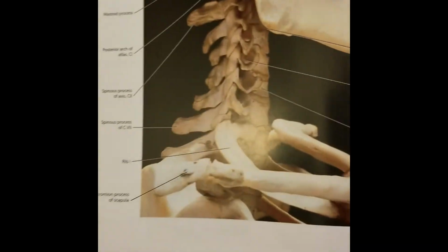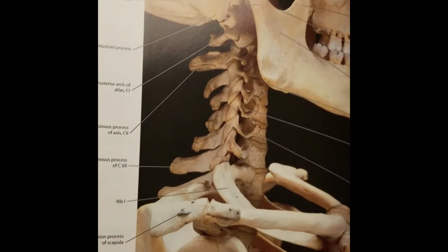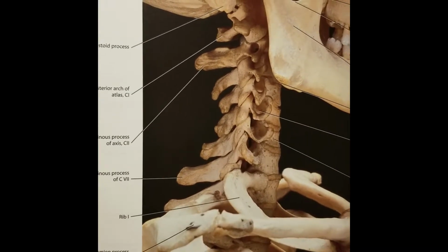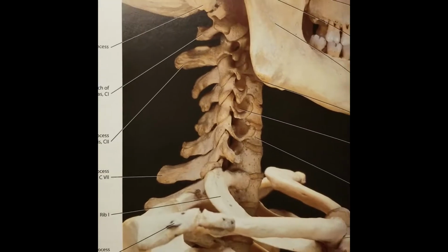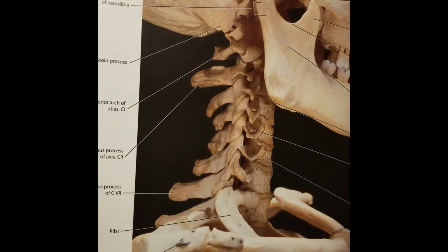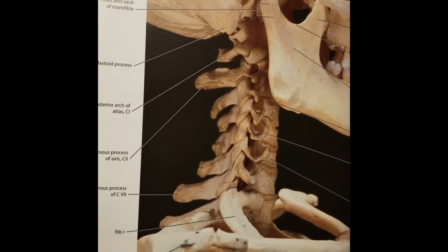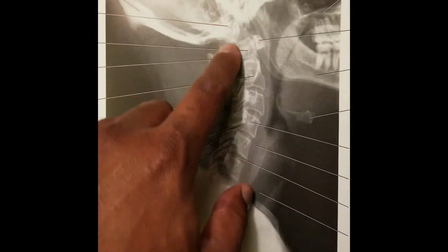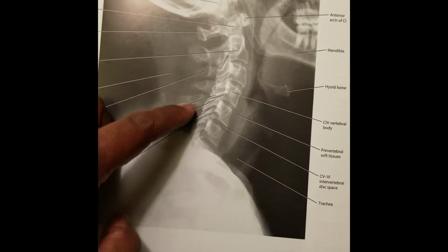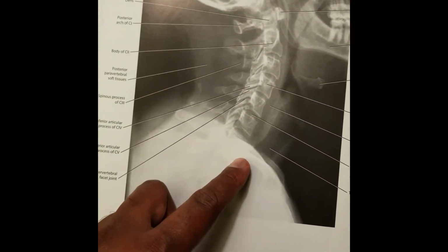Let's go to another page here. Here we can see the actual bones, or at least a photograph of the actual bones. And you can see how the bones line up fairly well on top of each other. But there is a very large group of supporting tendons and ligaments that help hold everything together. And Dr. Habib has identified one of them in the actual dinosaur specimen. Here's an x-ray also showing the bones. We're not actually looking at tendons here in these pictures, but just try to imagine tendons and ligaments connecting the different parts of the bones together so that the neck and the cervical vertebrae remain intact.